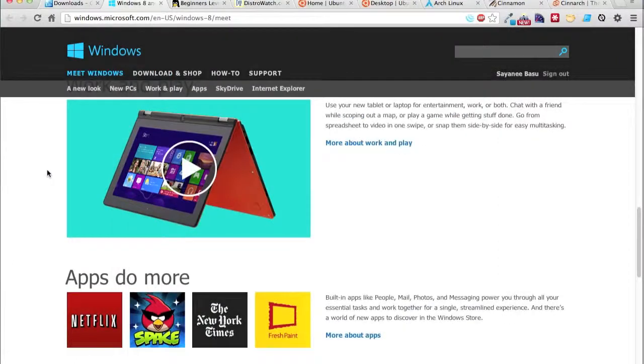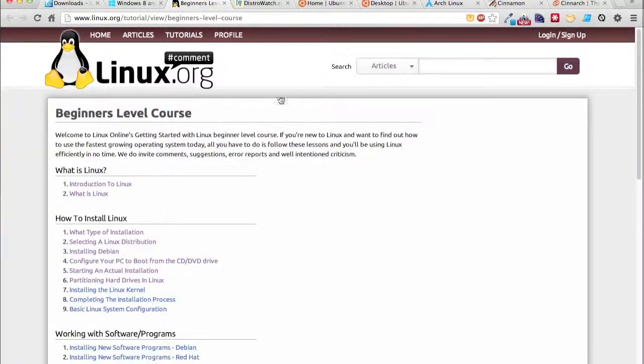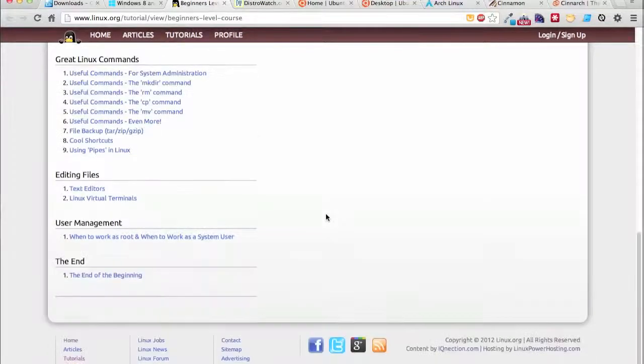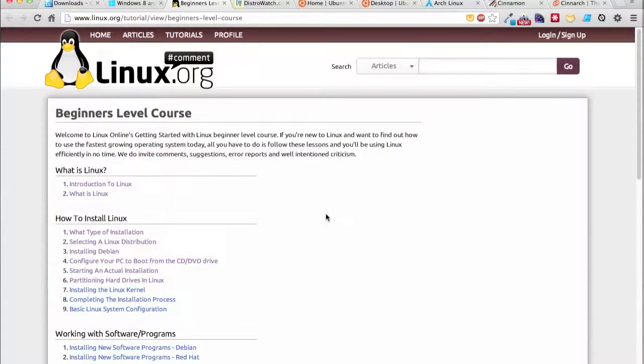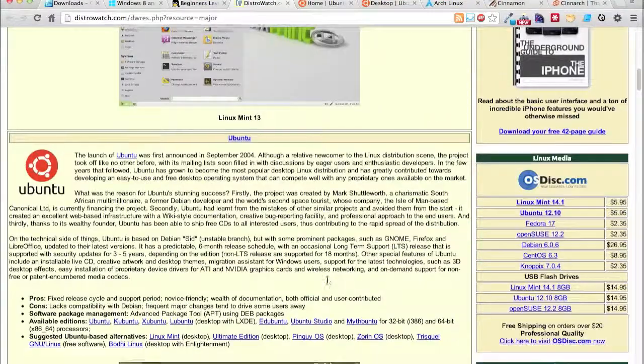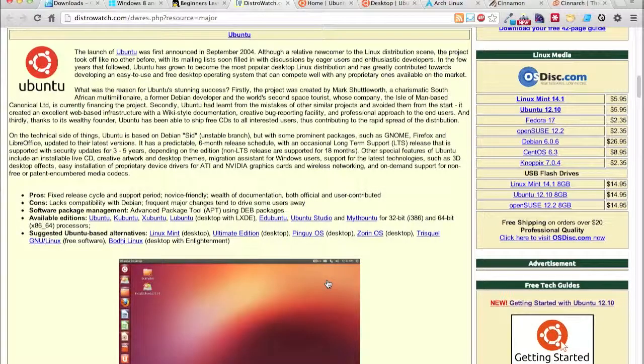The second operating system, in fact, we're going to do two distributions of Linux. Linux is also another very good operating system, famous among hackers and a lot of programmers. And within Linux, there are actually a lot of distributions. So what we will be installing is one distribution of Ubuntu, which has a very clean and neat UI.